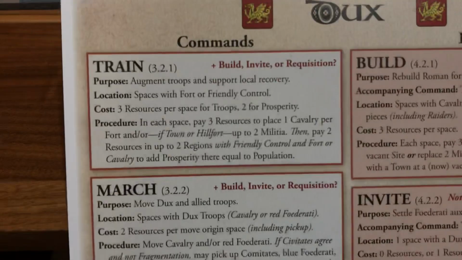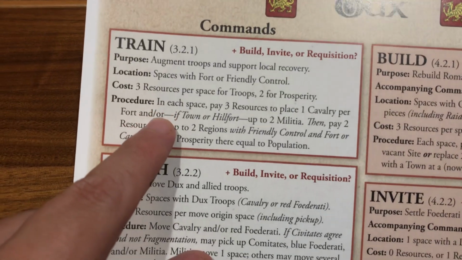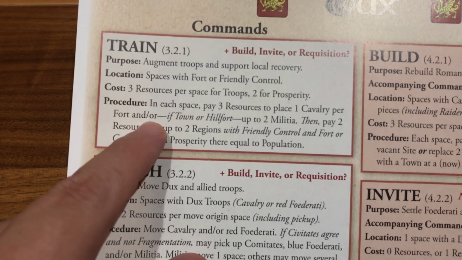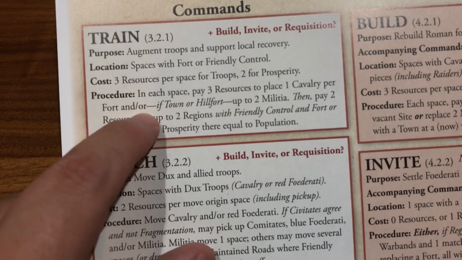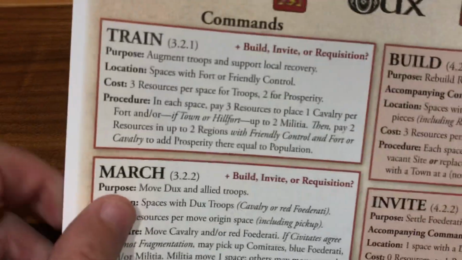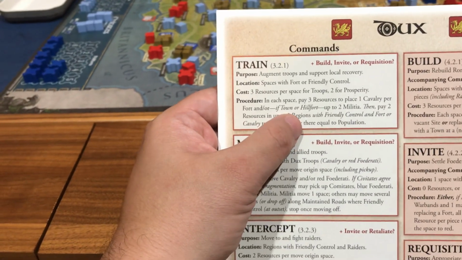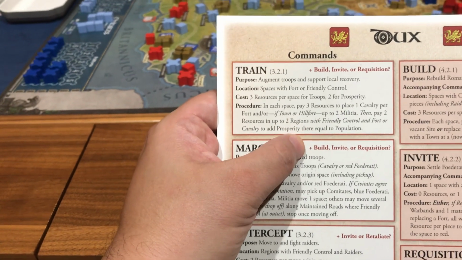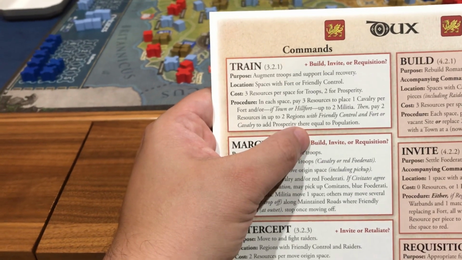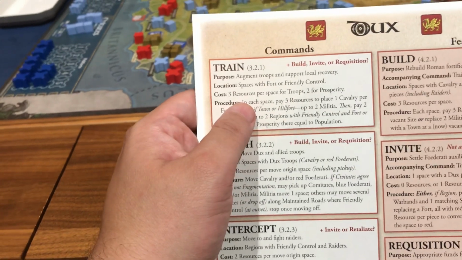So the first thing we can do is train. So what you get to do is in each space we could pay 3 resources to place 1 cavalry per fort, or if it's a town or hill fort we can do up to 2 militia. So we can actually place militia on behalf of the Civitatis, which is an interesting concept. Then we pay 2 resources and up to 2 regions with friendly control and add prosperity there equal to population. So this is, again, how we can put prosperity back on the board. So we haven't lost any prosperity.